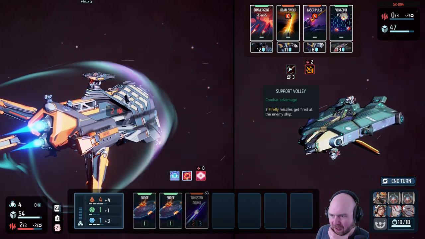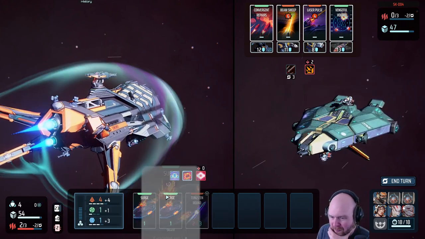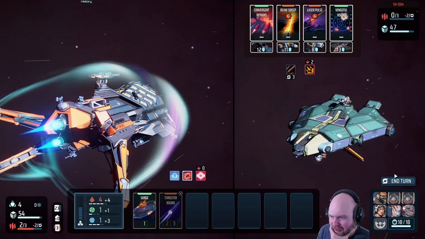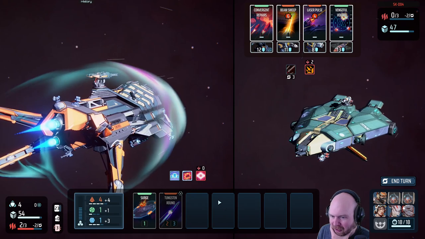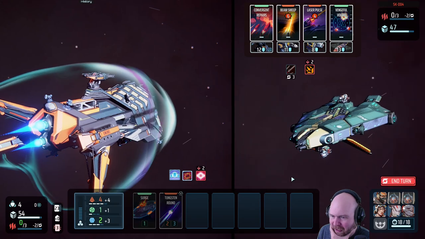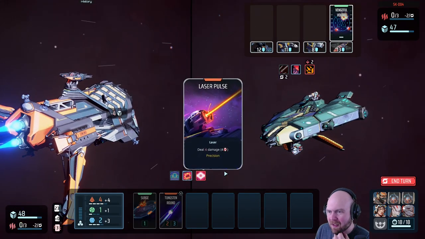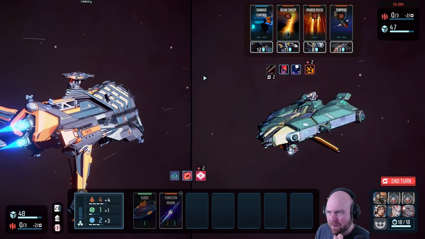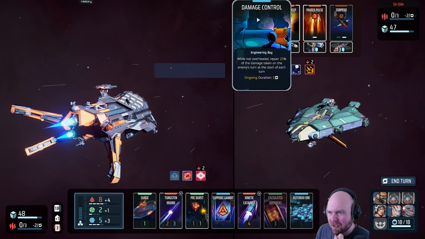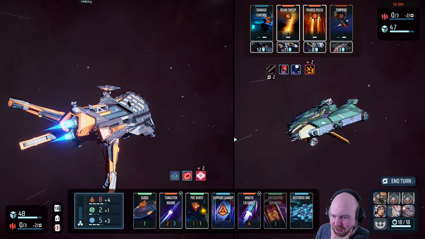Two shreds. I mean, holding on to these is kind of useless. Just clogging up my hand. This does 7 damage? That's... I'll hold on to the tungsten round. We can take out the laser pulse. Damage control. Repair 25% of the damage taken at the enemy's turn. Great.